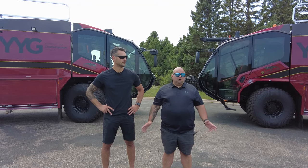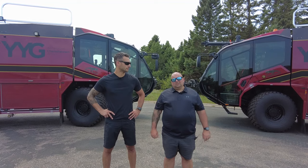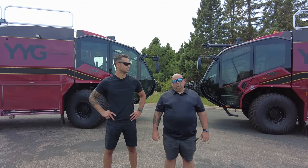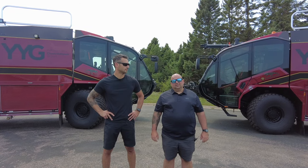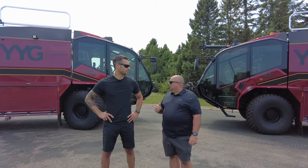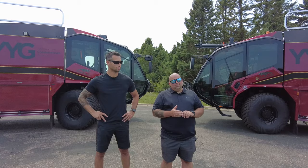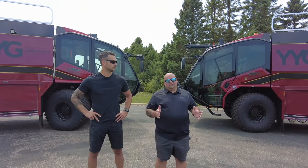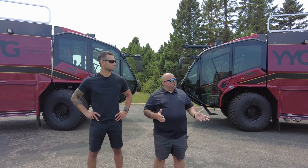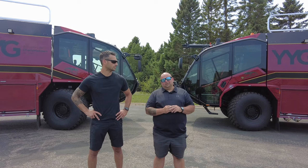You know, you don't get to purchase these types of apparatus all the time, so we're super excited to have these in service for probably the next 20-plus years, and can't wait to get them home, get training on them and get them into service. Super happy with the design. We got state of the art apparatus here, and with the design, working with Rosenbauer, brought an old school feel of the traditions of fire departments with a bit of gold leaf and a bit of flair on there. So super happy with the final product here at Rosenbauer.